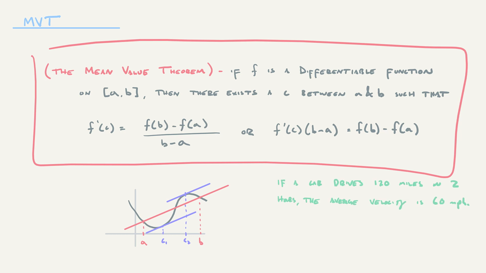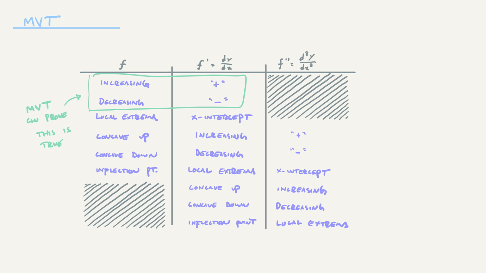In context, the analogy that I would make is, let's say that you drive a car 120 miles and you complete the drive in 2 hours, then the average speed that you're going is 60 miles per hour. But you're probably going like 40 miles per hour at some point. You're probably going 70 miles an hour at some point. What the mean value theorem says is that at some point during this 2-hour drive, if you look down at your speedometer, it must have read 60 miles per hour. That's all that this thing is saying. And what it allows us to do is prove that when the derivative is positive, that means that our base function is increasing.